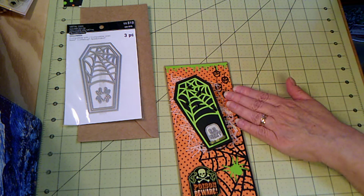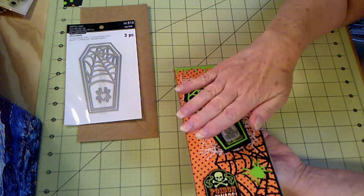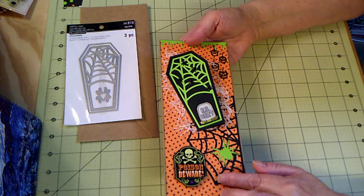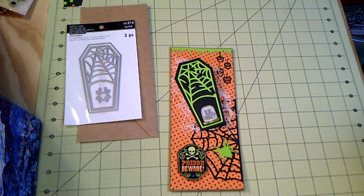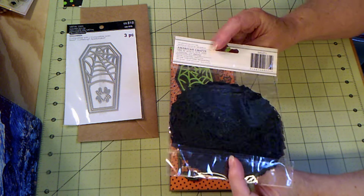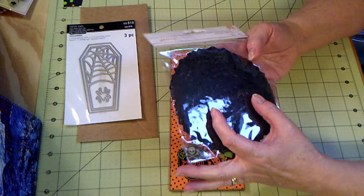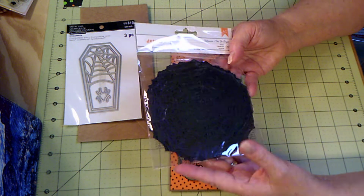I laid down the creepy cloth, and then I used enough adhesive on the back of the coffin to where it just glues the creepy cloth down with it. Of course, before I did any of that, I had the great big spider webs, which of course I forgot to get, that I had gotten. I think I had gotten these at either AC Moore or Michael's, American Crafts, the package of spider webs. So when Jan sent me the spider webs, I had these in black, and I had the smaller ones in black, but she sent me the package that had the black, the white, and the silver, which I was really excited about.